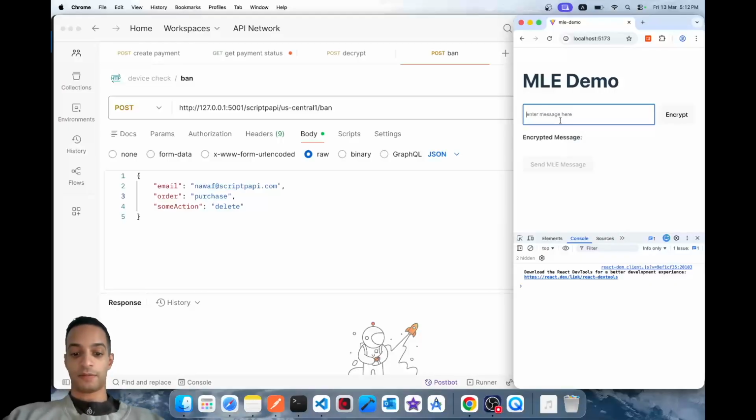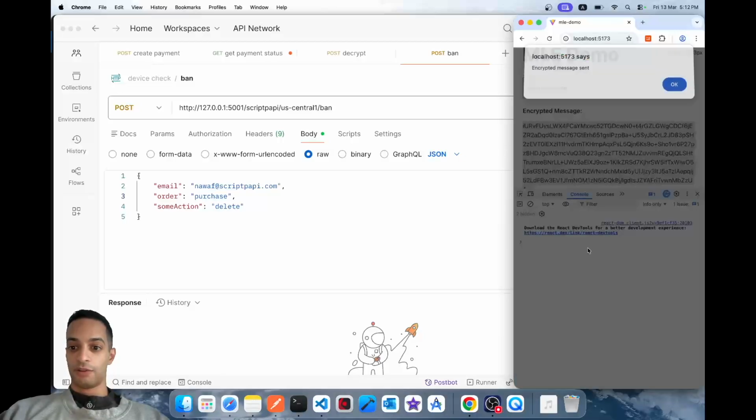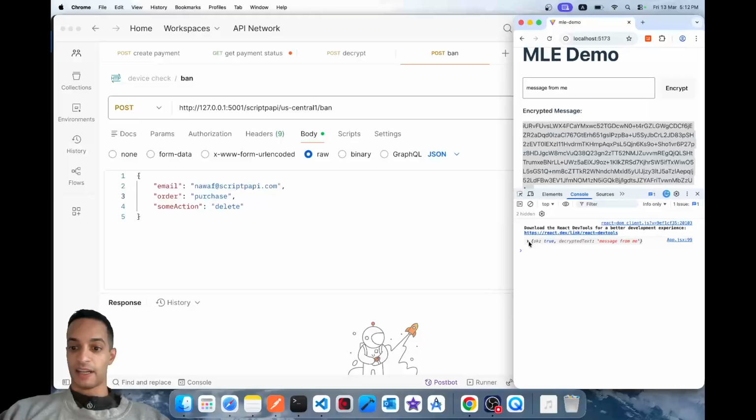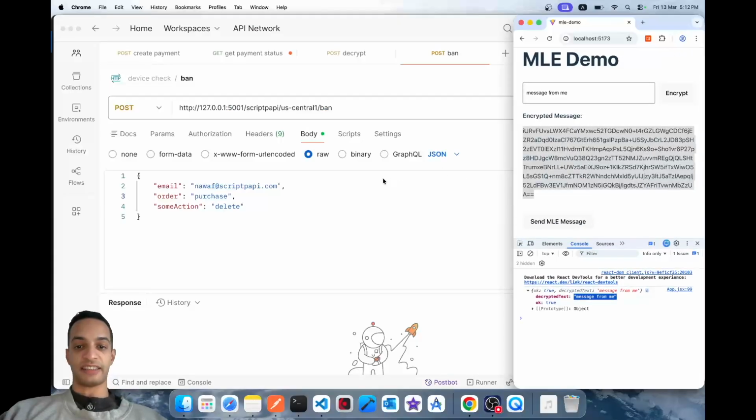Here, let's see a demo that looks like this client side. It's gonna take a message from me, encrypt it. Now it looks like this, and then send it to my server, who then is able to read that message format and decrypt it and get the actual content that looks like this. So what is happening here exactly and how does this work?